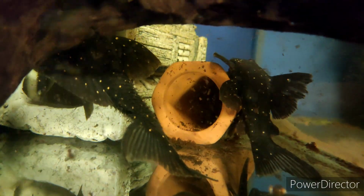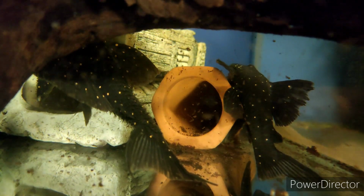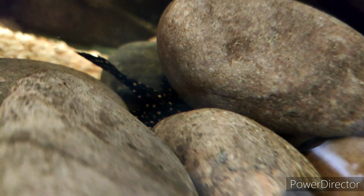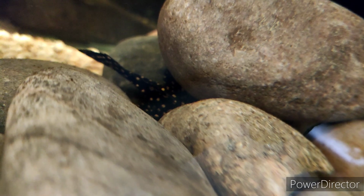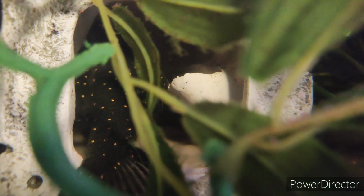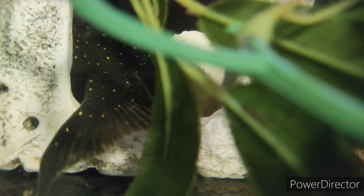So these are Panaculus albimaculatus, the mustard spot plecos, and they're very commonly misidentified, because they look a lot like things like vampire plecos, which this is a vampire pleco here. But vampire is going to get much bigger, and they've got a completely different diet. So I think one of the main reasons why nobody's bred these in captivity before is because a lot of people actually have misidentified them and don't know what they are.